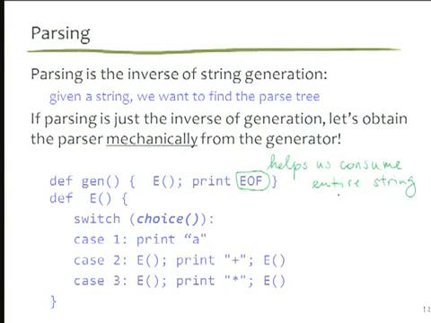Okay. Instead of print, we'll do a read. We could call it a scan, because scan usually means that you look at the next position of the input. If it matches what you expect, you consume it. If not, then you say, I don't have on the input what I expect. Let me try another branch. Okay. So we'll replace print with a scan. So scan will look at the input. It will expect that character. If it's there, it will consume it.